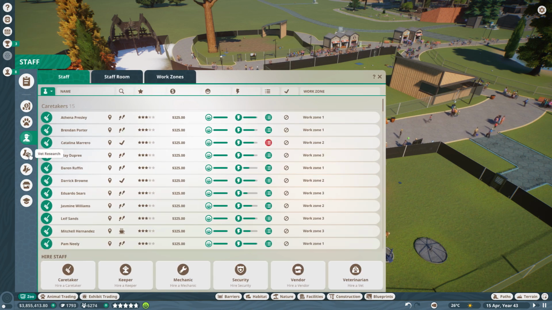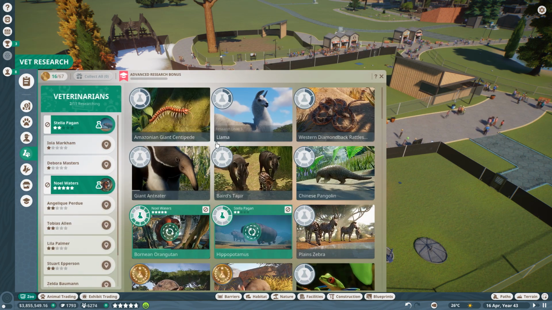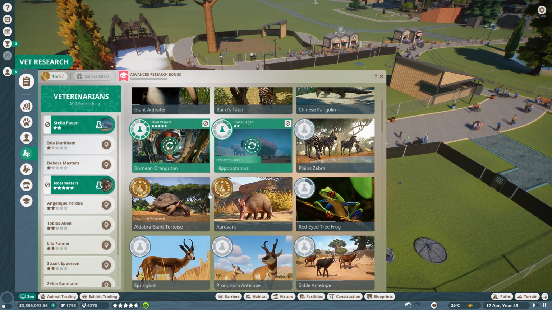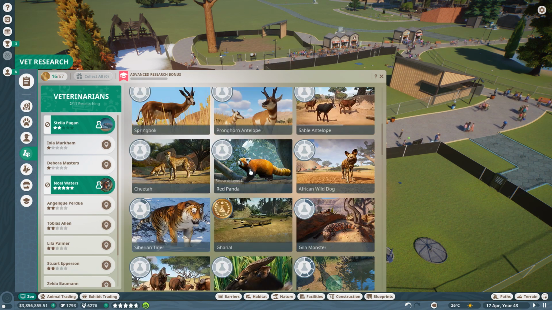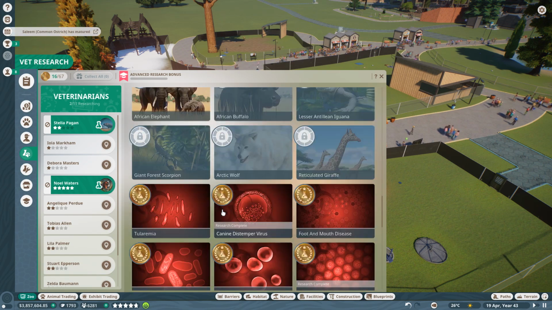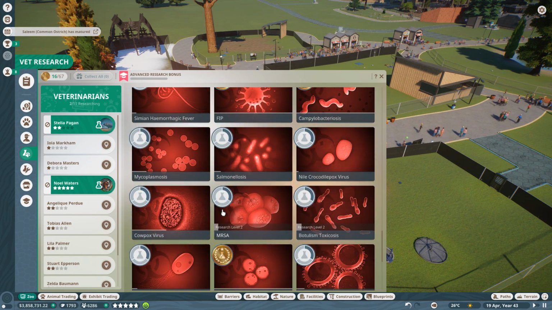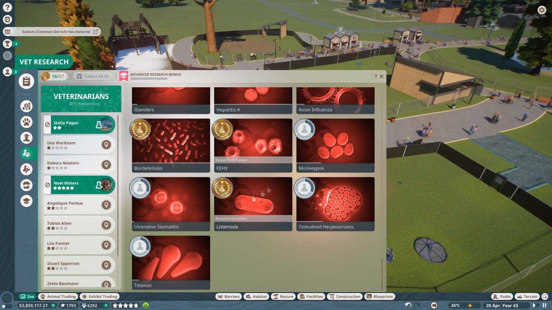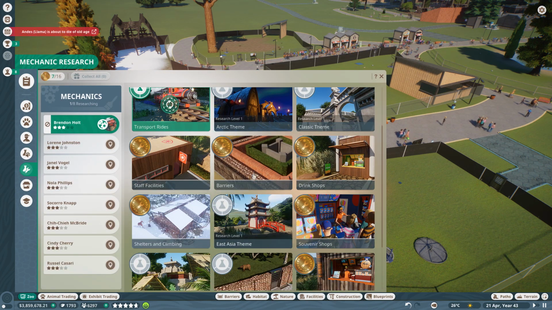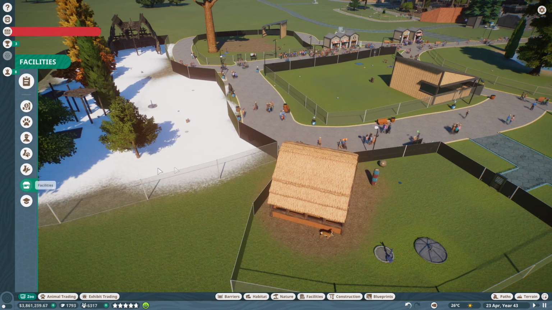All right, looking at our vet research. A lot of research done. We are working on the Borneo orangutan and the hippo, but we did complete the tortoise, the aardvark, the gharial, the Formosan black bear, and most diseases are fully researched. Not bad. As far as mechanic goes, we definitely got those barriers researched as fast as we could to get this nice one-way glass. A lifesaver indeed.